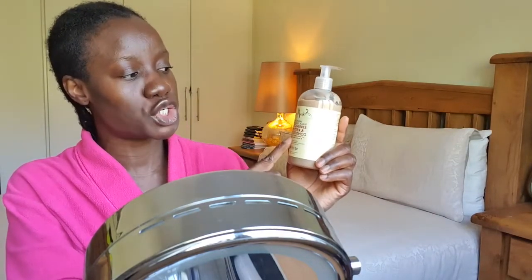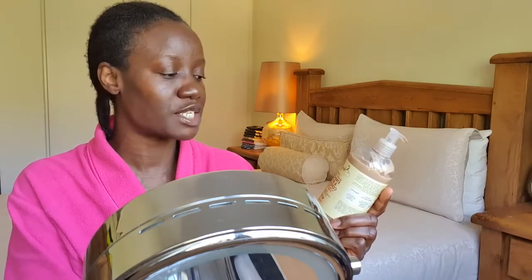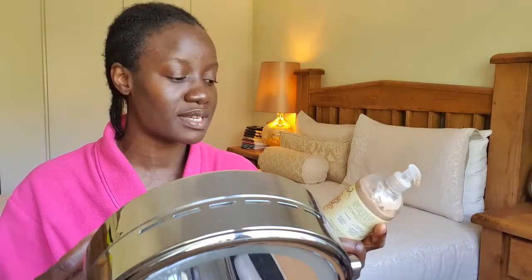In this case, I'm not shampooing my hair at all — I'm only conditioning. This is a time when you need a good quality conditioner. For me to wash my cornrows, I'm going to be using this Shea Moisture Jamaican Black Castor Oil Conditioner. It strengthens and restores your hair. It has shea butter, peppermint, and apple cider vinegar — all of which are actually very good for natural hair.